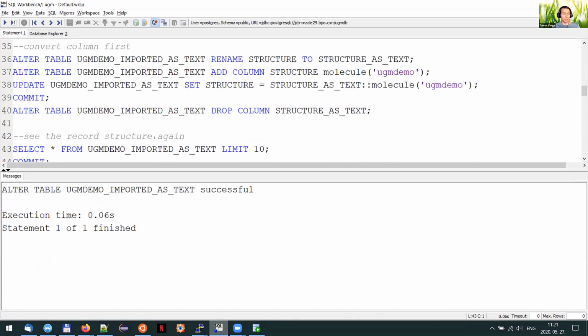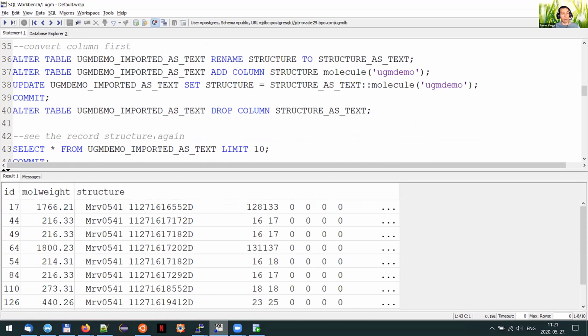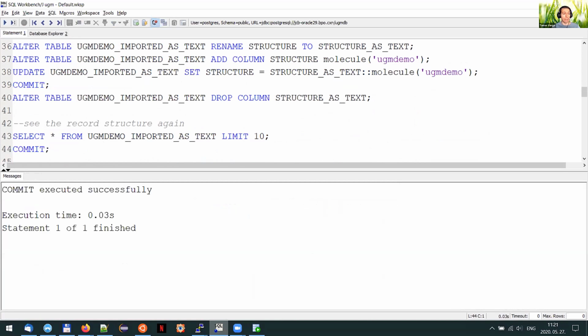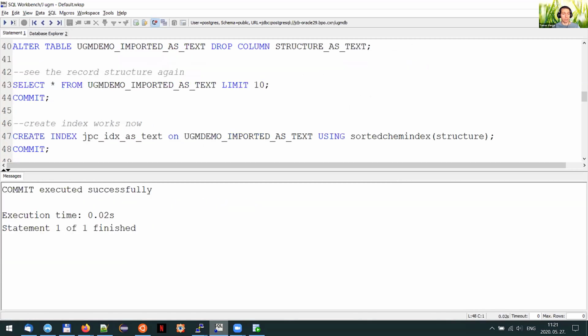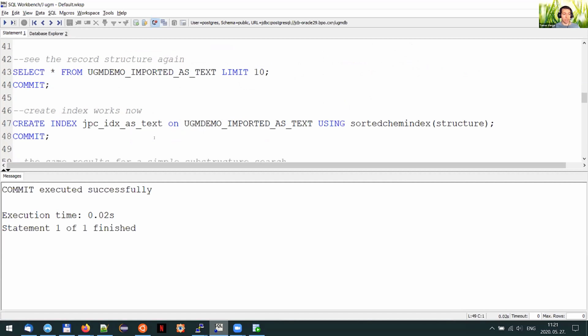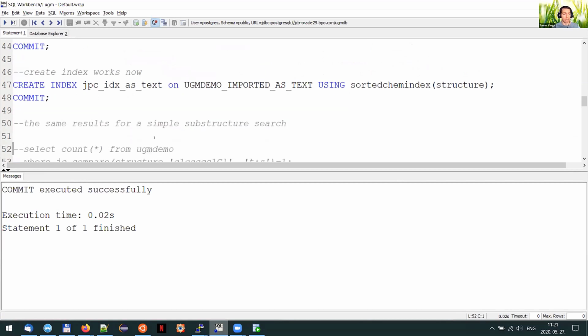And I've got the same table now with the same structure. So 5 steps, and you are good to go again. And now the indexing will work. So the index is ready. So that's the data migration. So I think data migration is really simple.